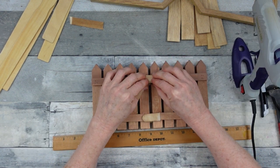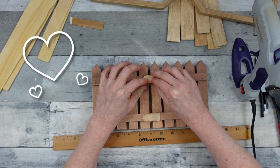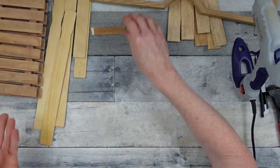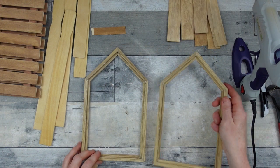If you can't find these picket fence pieces, you could make your own — it'll take a little more time but you can definitely do it from popsicle sticks, or you could use the little pallets from Dollar Tree. It'll give it a slightly different look but it'll be okay.